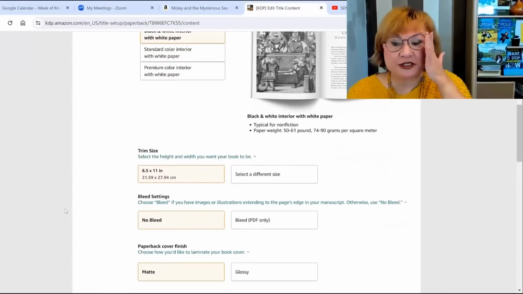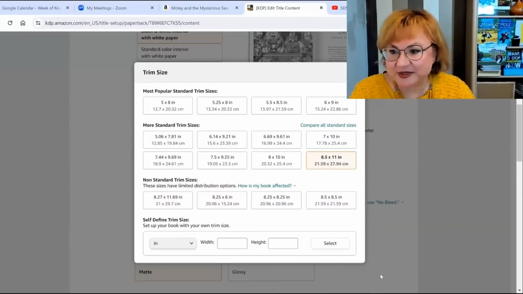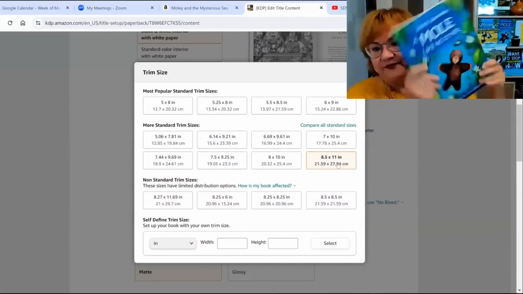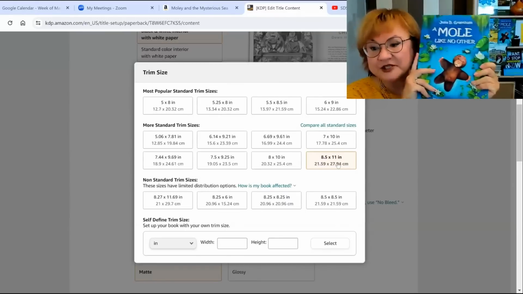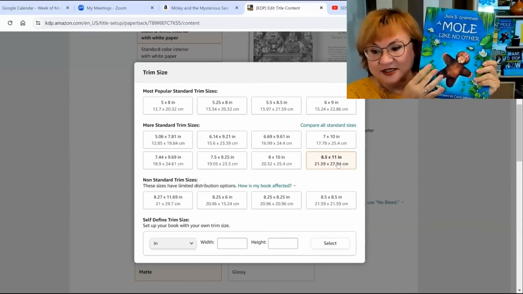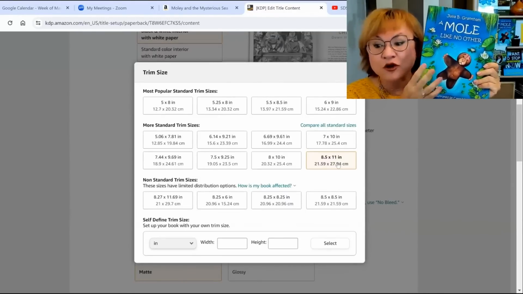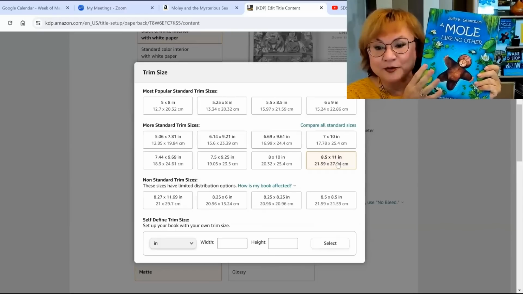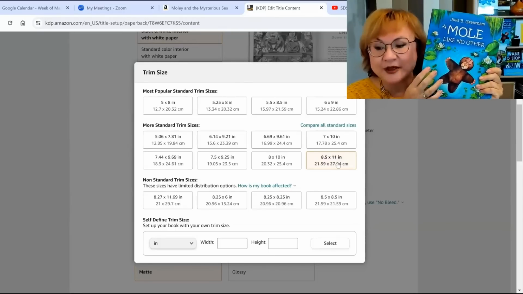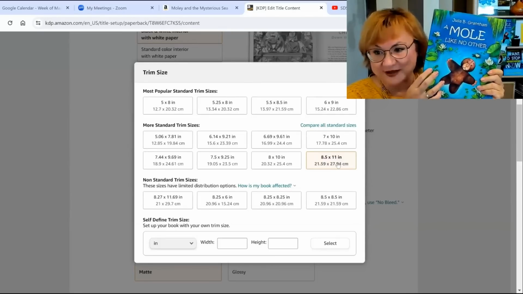And then you choose sizes. So there's plenty of sizes you can choose on Amazon. I am showing you this size for a very simple reason. For this size, the content can be uploaded on simple A4, okay?